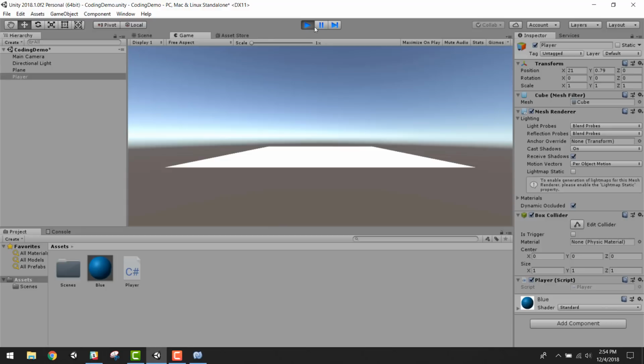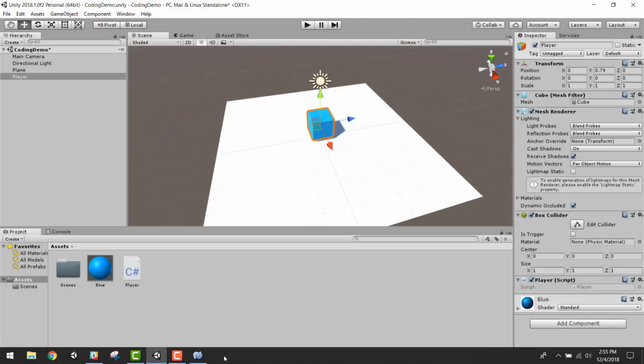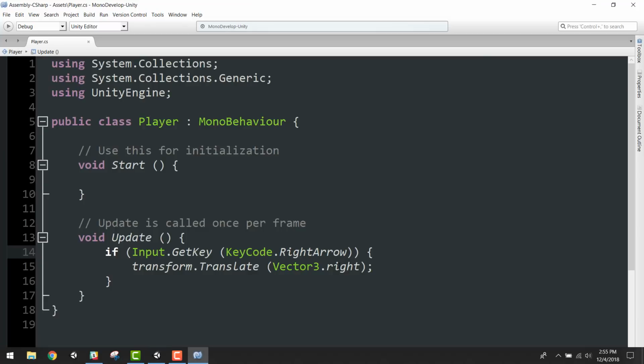And there it goes. So that was moving really fast. One of the things that's important to note is that Unity does not run at a consistent frame rate. It runs at a higher frame rate depending on how good your computer is. So if you have a really fast, really powerful computer, you'll have a higher frame rate. The problem with this is that your character controller will move at different speeds depending on how good the computer is that the person is using.